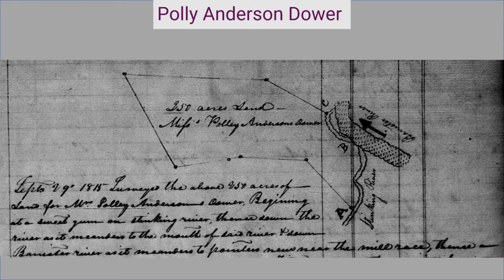This is the last section of this dower. I have not put it all up here, but I want to show that on occasion they draw out the survey of the land. This survey was done on the 29th of September 1815. This gives you a visual view of the 250 acres of land she inherited.